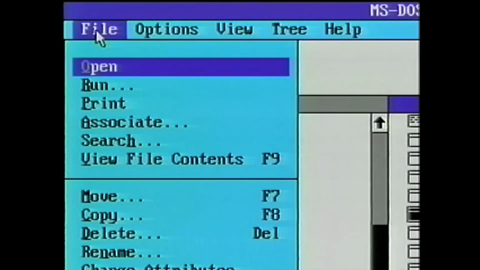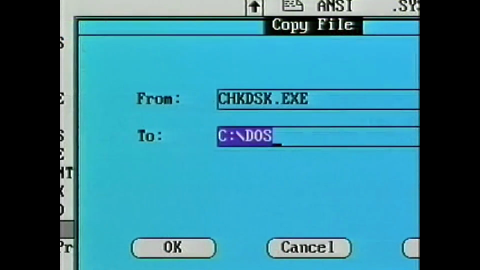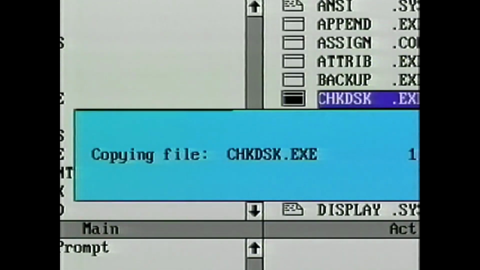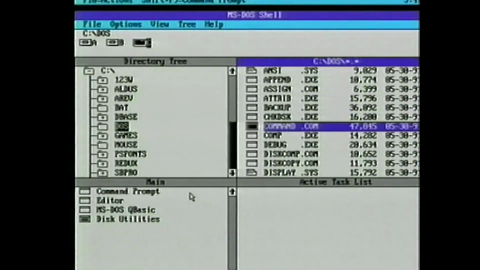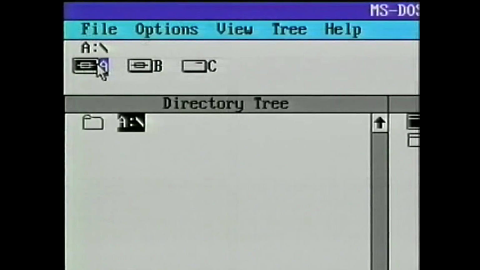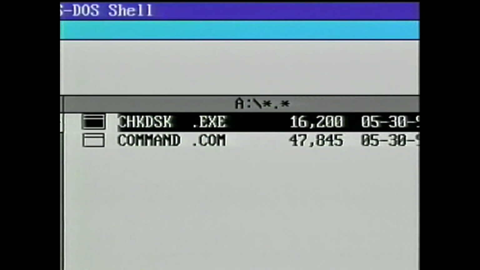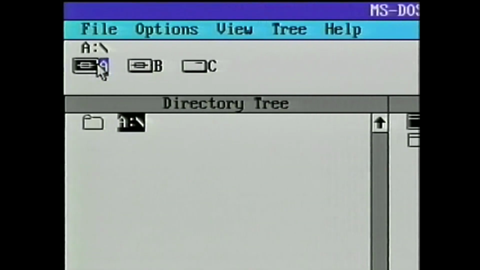Move your cursor to Copy and click on it. A dialog box appears asking us where we want to copy the selected file to. Type A:, and move your mouse pointer to OK and click once. Let's see if our file did copy. Lisa, move your pointer to the symbol for A drive and click once. Notice the tree area changes to show we are looking at the A drive, and in the Files area are both the files we have copied so far. Lisa, select the C drive again and then select the Files area.